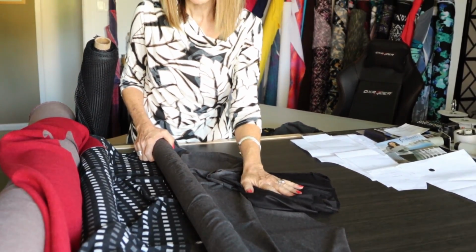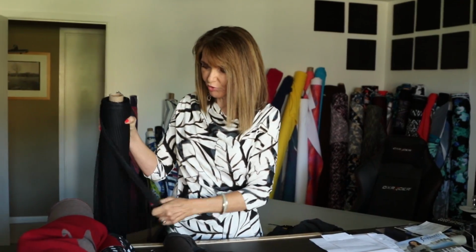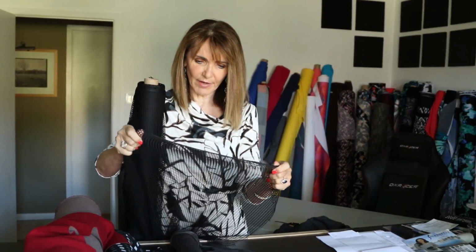The black is the rayon, and I love the softness of the rayon. It's just perfect. This here is a mesh. I could use this on the side panels if I wanted to. This is one of the fabrics we have.